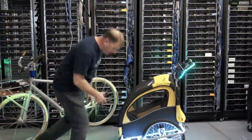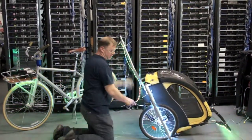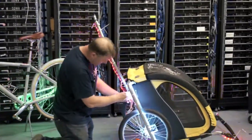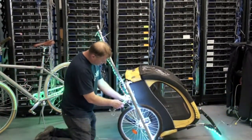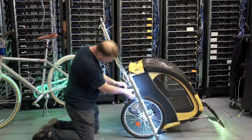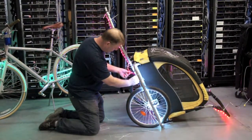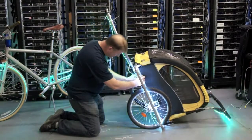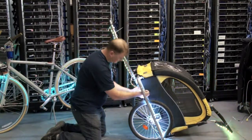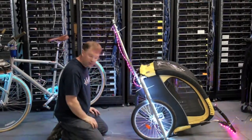As we go and zip tie, we found a few little problem spots that might happen. A lot of times we have things like this where we have a lot of extra cable around something very important like our brake mechanism. So we really need to make sure that we're going to be able to zip tie this stuff through the frame here and put the extra wire all tucked away neatly so that nothing gets into our brakes or our wheels or our spokes, because we want to do this prototyping just with these zip ties first to make sure that we're safe on the road. There we go. Everything should be clear of our brakes.